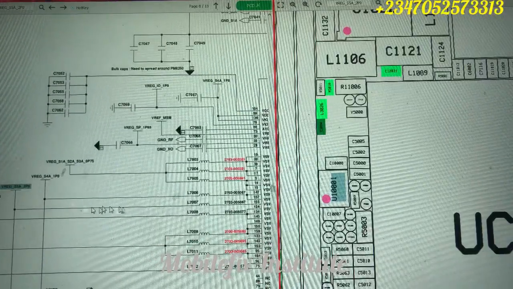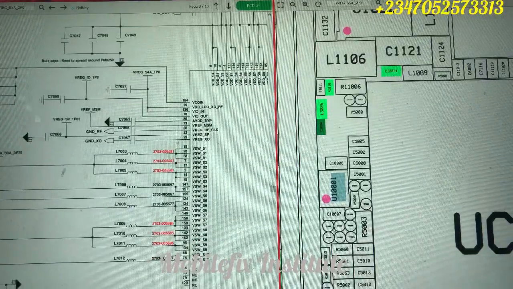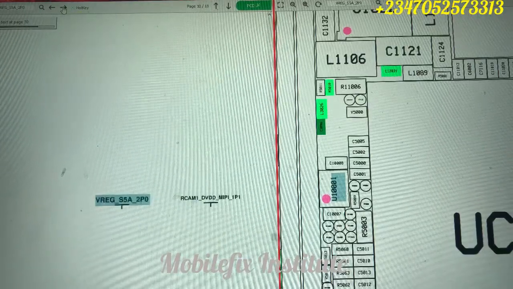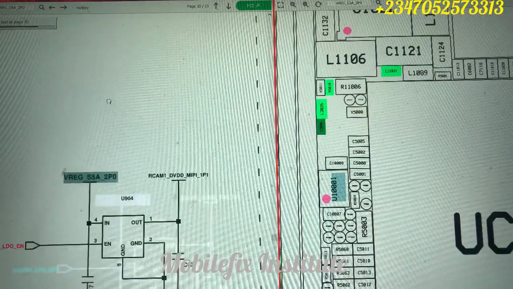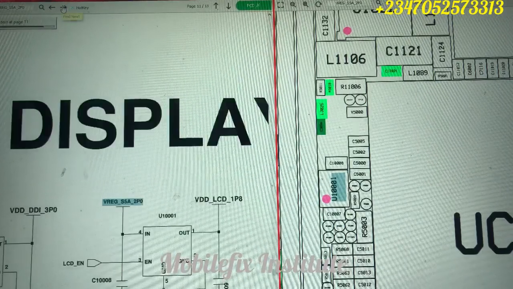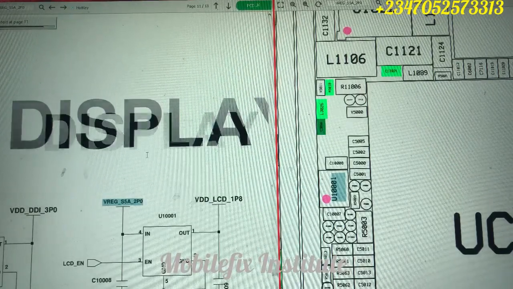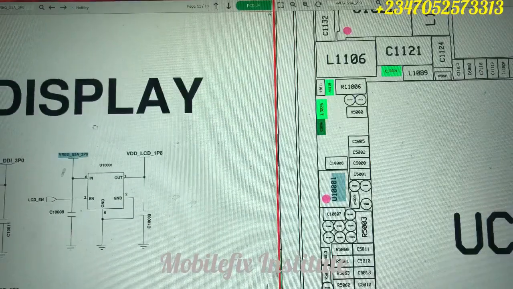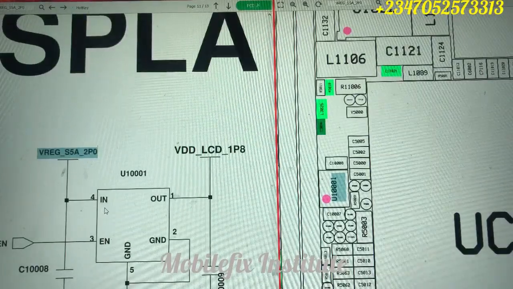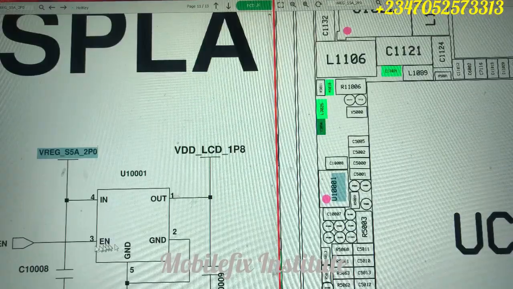Okay, so now this is where the VREG power is coming from. This is our power IC. It's coming from our power IC. So this is the line. It comes to our display IC. So now you must get 2.0 volts on this line. If this 2.0 volt is not entering, this LDO will not turn on.